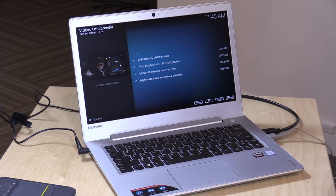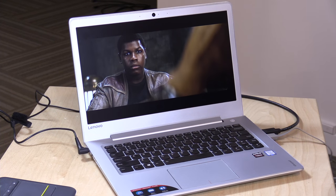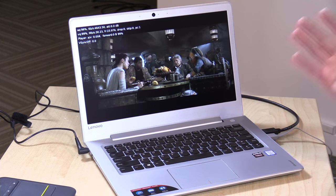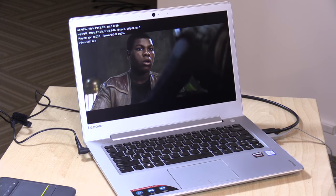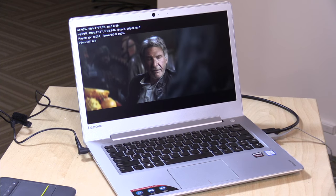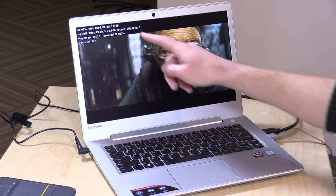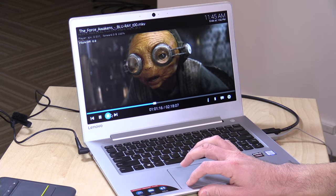All right, so let's look at some video playback now, and I like to test really large and involved video files on these devices, because if this stuff can work, then your stuff will definitely work if you're getting things from Amazon or iTunes or Google or something like that. So right now I'm running a movie that I extracted from a Blu-ray disc. There's no Blu-ray player on this, but you can get the files off the disc using some varying methods and see how well it can hold up against some pretty large 1080p video files, and it's doing just fine with this. No dropped frames, perfect playback here, which is to be expected on a modern Intel device.